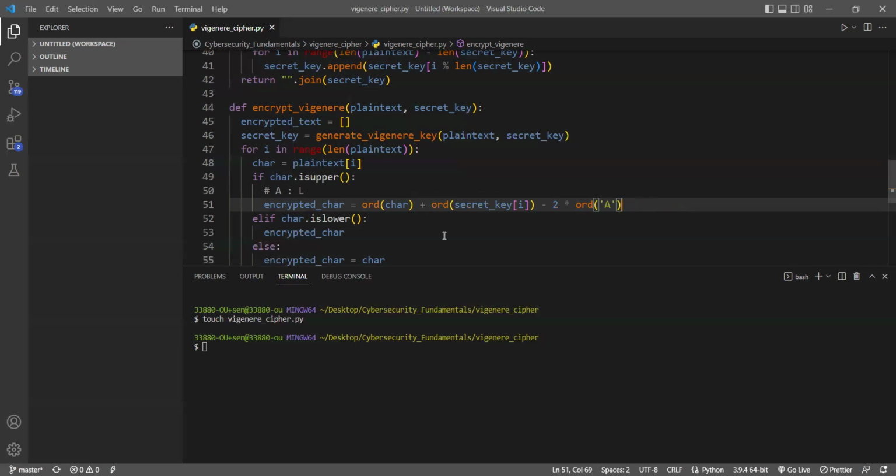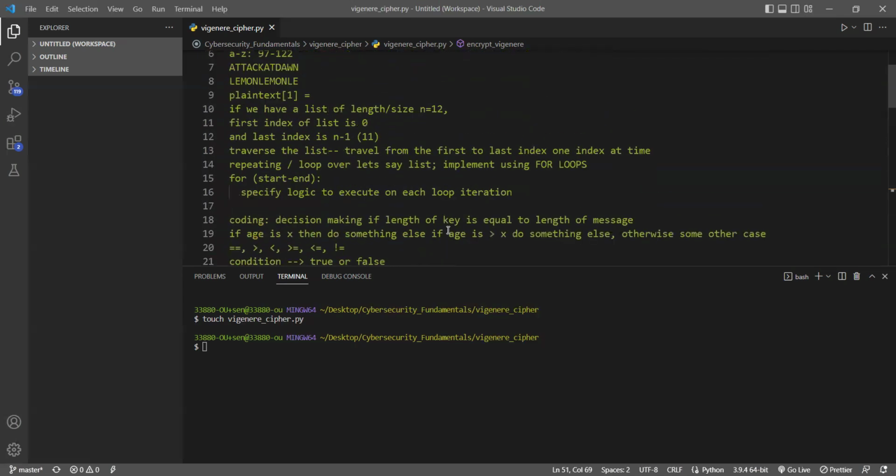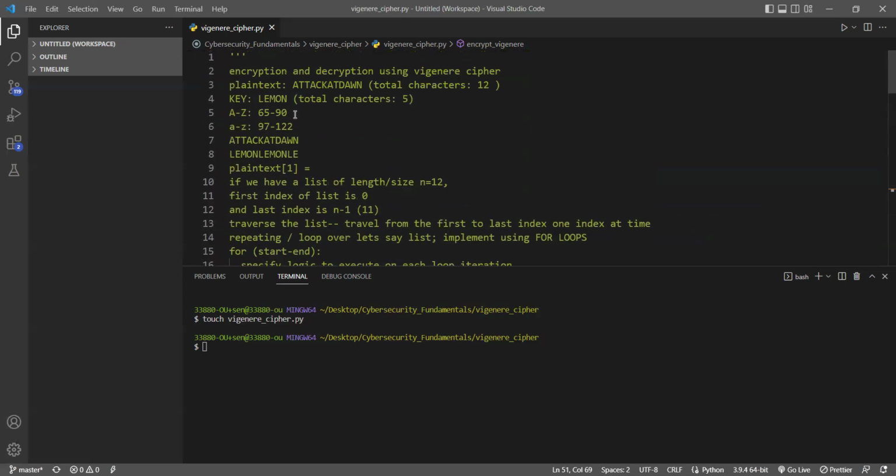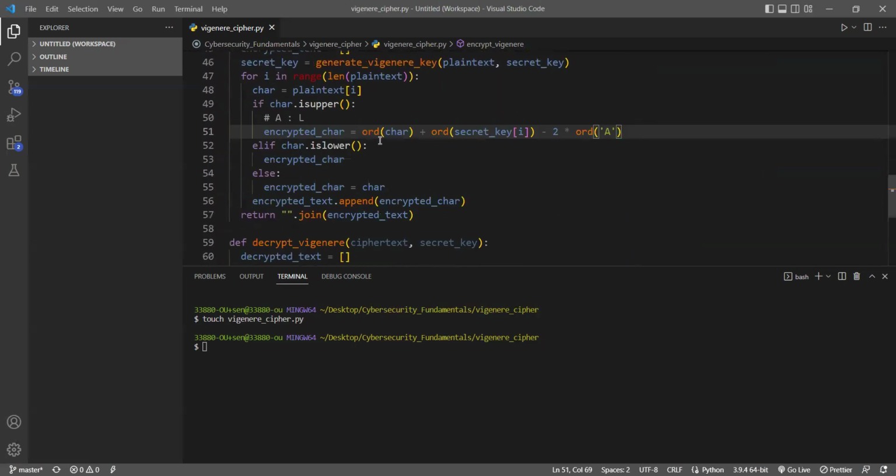So this is the expression that we are getting to normalize it within the ASCII series range for capital letters, which I think we said is between 65 to 90. Whatever this differential value is, it will be normalized within 65 to 90. That is what we are essentially achieving from this.